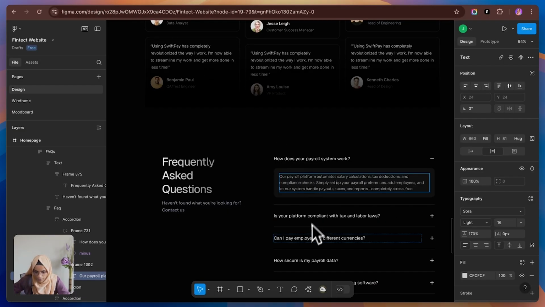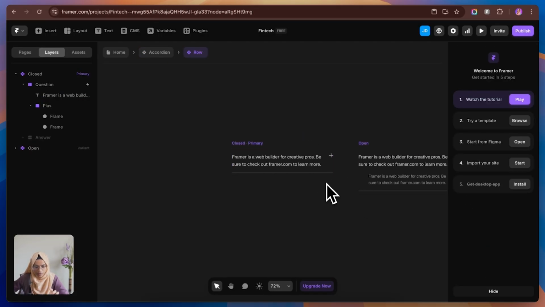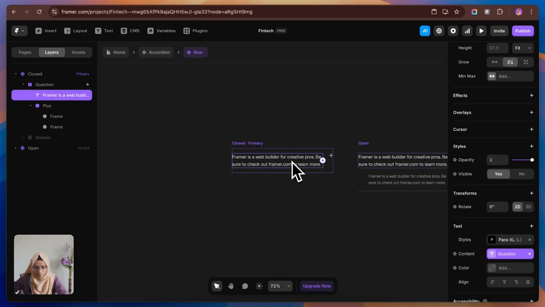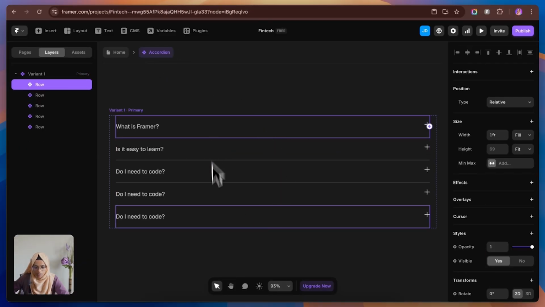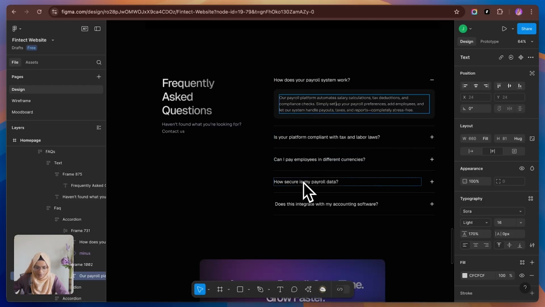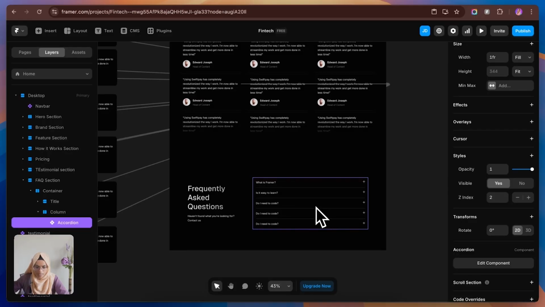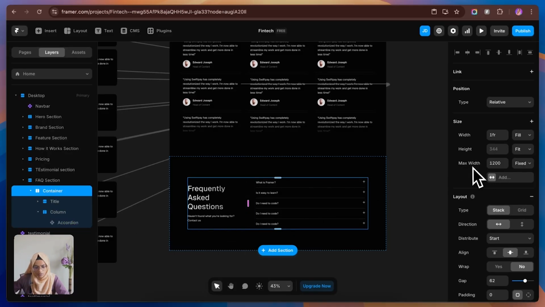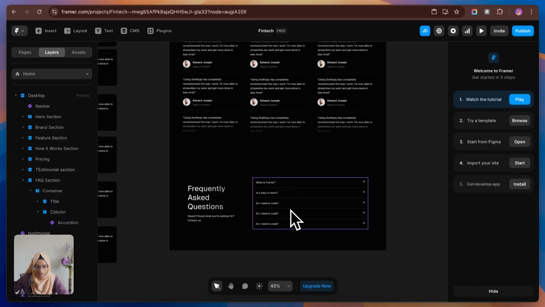Then what's the next one? We need to add a small line at the bottom, so that we have created the FAQ section by using the predefined pre-built component which is in the framework. Then you need to change the questions and the answers of it. I'm going to the Figma design. Here we have a bunch of questions. We need to copy these questions and answers, and we need to replace it. And for the container, we need to give the max width to be 1200, so that after changing everything, the FAQ section is also ready.